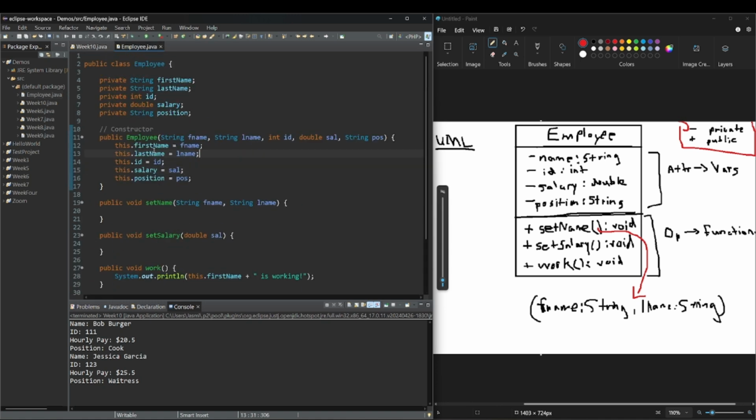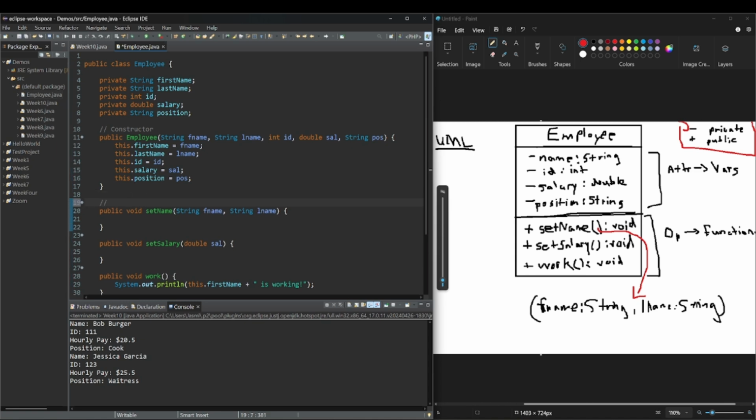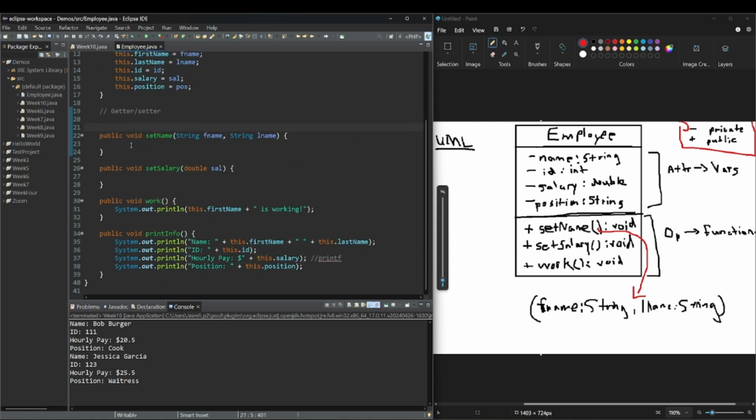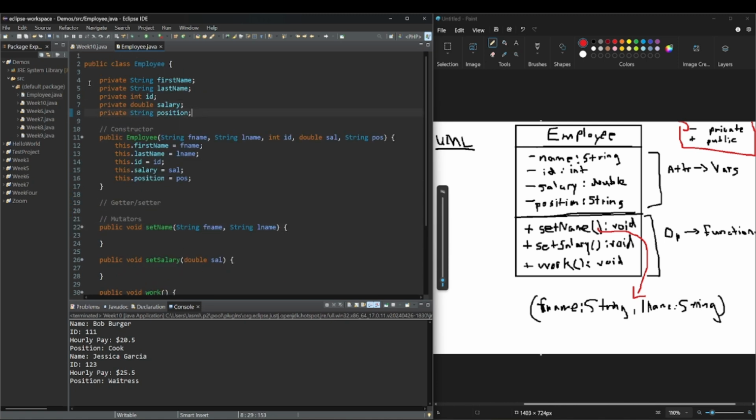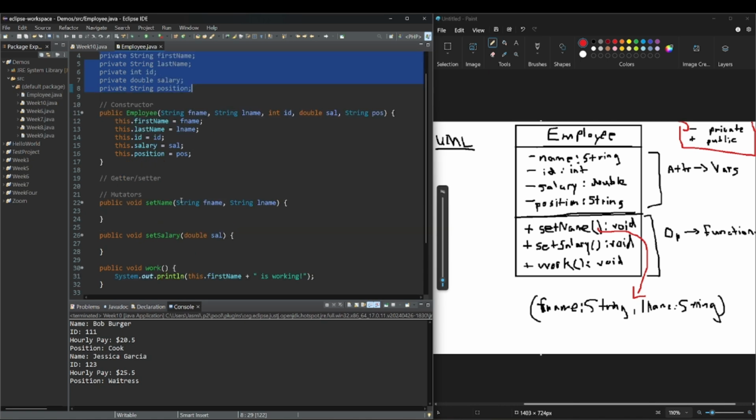Let's say maybe you made some kind of error implementing, in this case, the name itself. So one thing you can do is we have different functions that have specific uses within classes. You'll hear something called getter and setter functions. I'll discuss what these mean. So let's go over setter. Setter functions are also what we call mutators, which means that if you call these functions, it's going to change some attribute, some value attribute within your class or within the object.